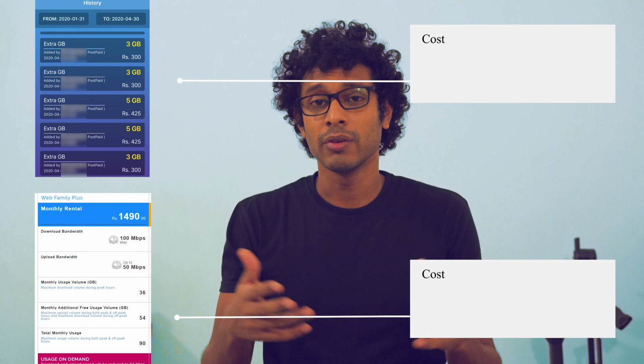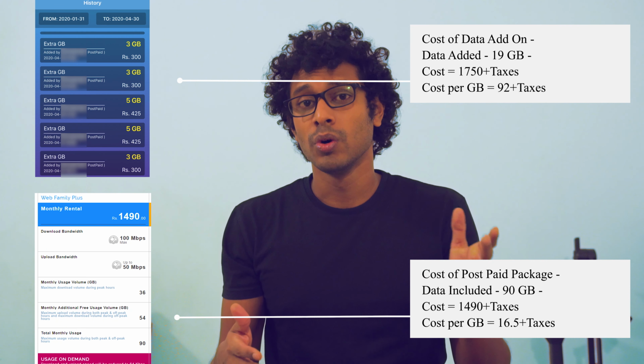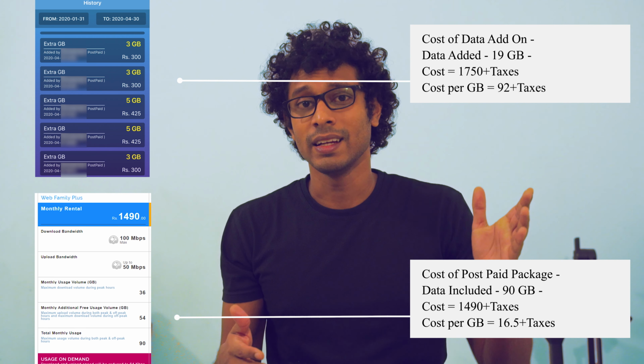Something I realized is that when you pay on your postpaid package, you are paying for GB during daytime plus getting an additional nighttime bonus. This is not the case when you're purchasing additional GB. When you purchase additional GB, which is also much higher than what you would pay for a postpaid package, you are only purchasing it for daytime.